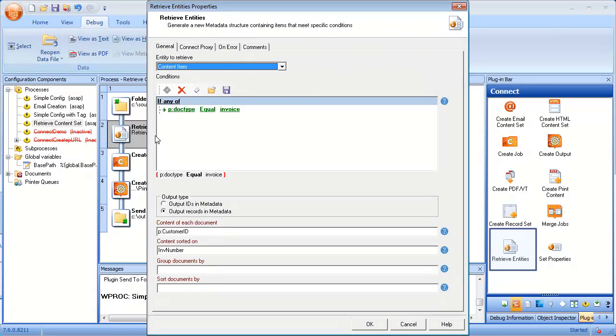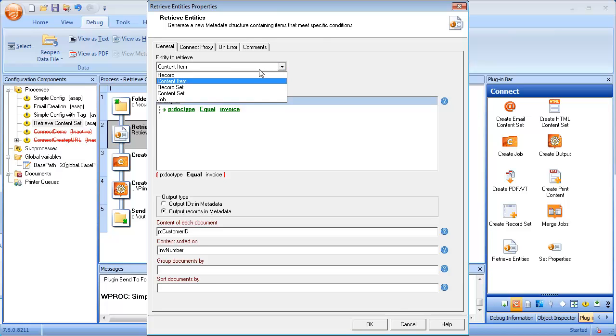So at any point in time within a configuration, you can go and grab that information. And you can use a set of rules. So here, all we're doing is we're looking for the document type that I specified earlier as invoice. So all the invoices that we have in the database, we're going to get them. And we're choosing to get the content items here.